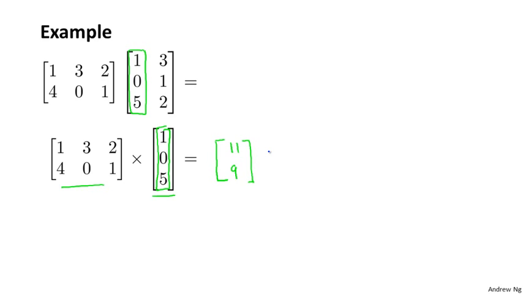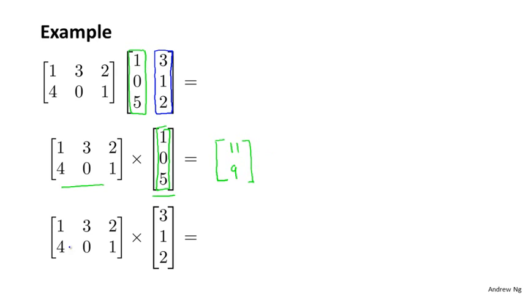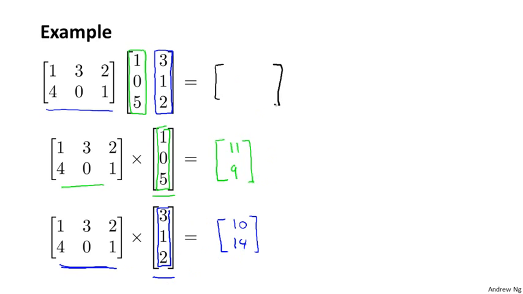And then the second thing I'm going to do is pull out the second column of this matrix on the right, and take the matrix on the left and multiply it by that second column. So again, this is a matrix vector multiplication step, which you saw in the previous video, and if you multiply this matrix and this vector, you get 10, 14. By the way, if you want to practice your matrix vector multiplication, feel free to pause the video and check this product yourself. Then I'm just going to take these two results and put them together, and that'll be my answer. The outcome of this product is going to be a 2 by 2 matrix, and the way I fill it in is by taking my elements 11, 9 and plugging them here, and taking 10, 14 and plugging them into the second column.